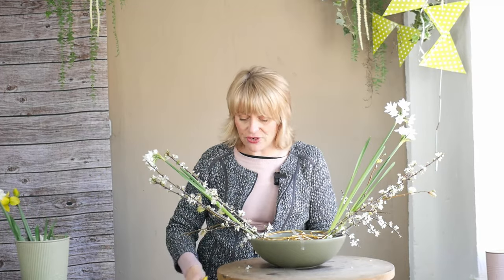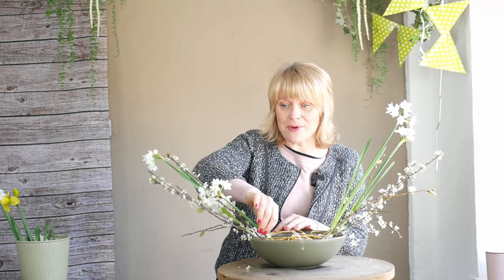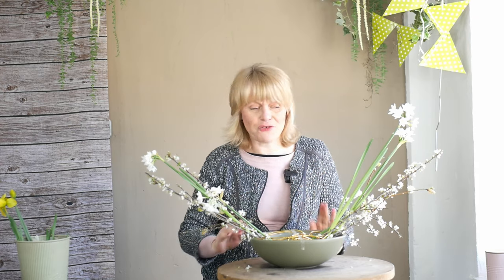Sometimes the paper white is the first flower to come just before Christmas. If you're lucky enough to be in a warmer climate, then the Narcissus will be the first flower that we'll see. I'm cutting the stem quite gently because it's a soft stem. It can damage quite easily. And if you haven't used daffodils before, then it is recommended that you don't mix them with other flowers, because it does give off this sticky residue on the bottom that tends to clog up the stems of other flowers. But it's so lovely, I can't resist.